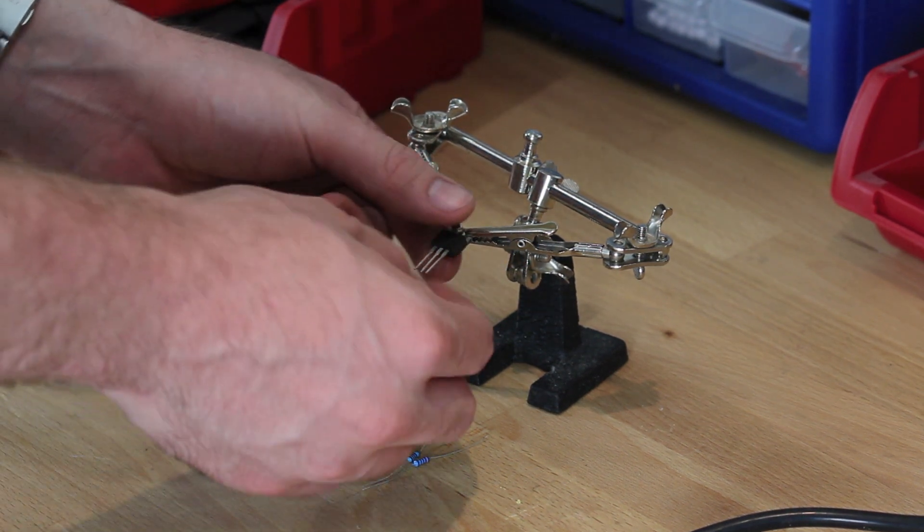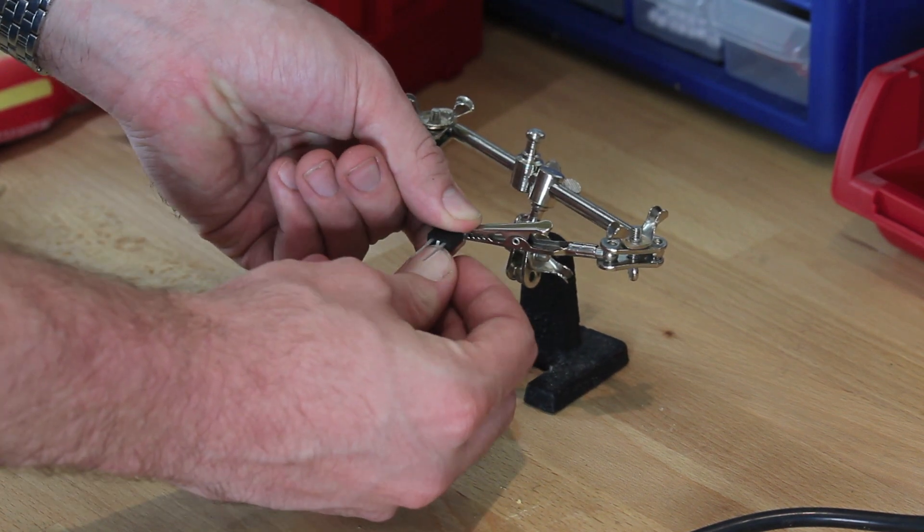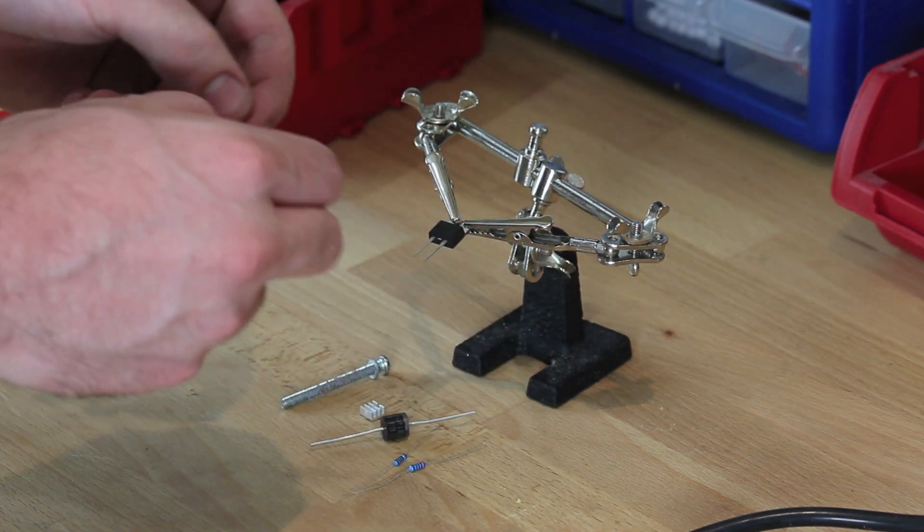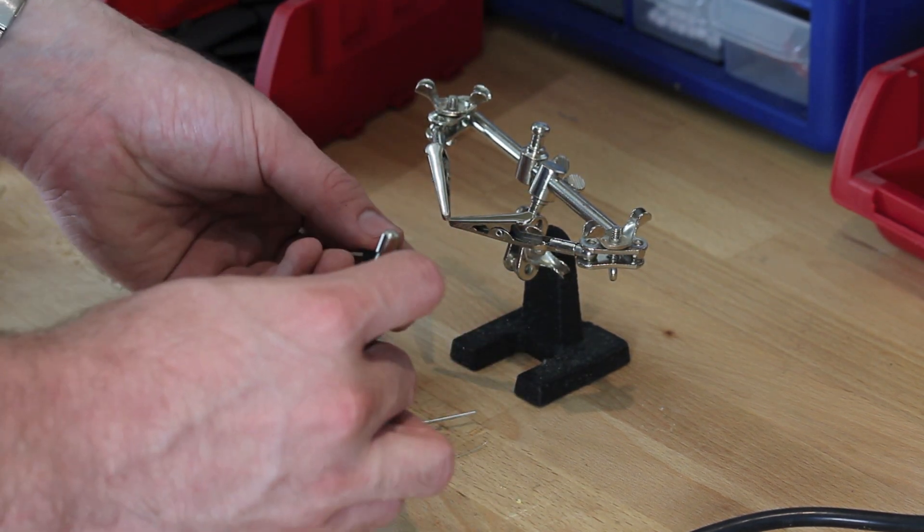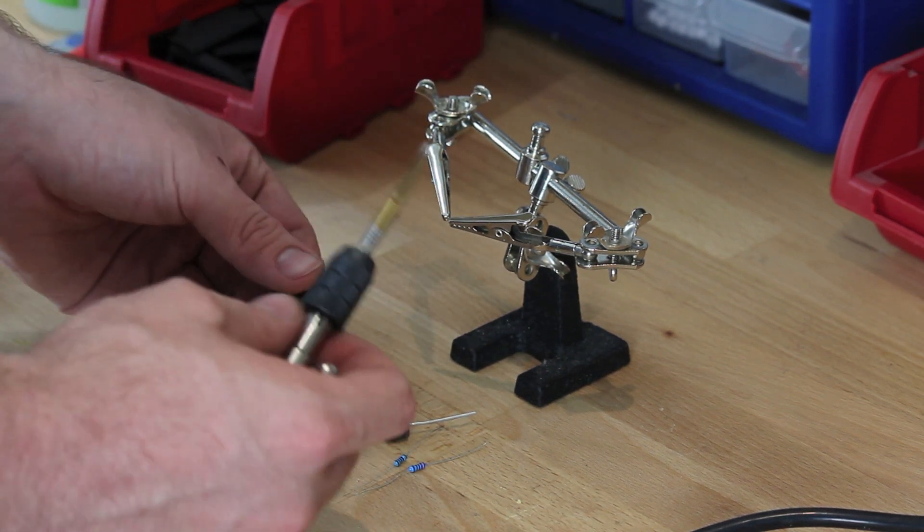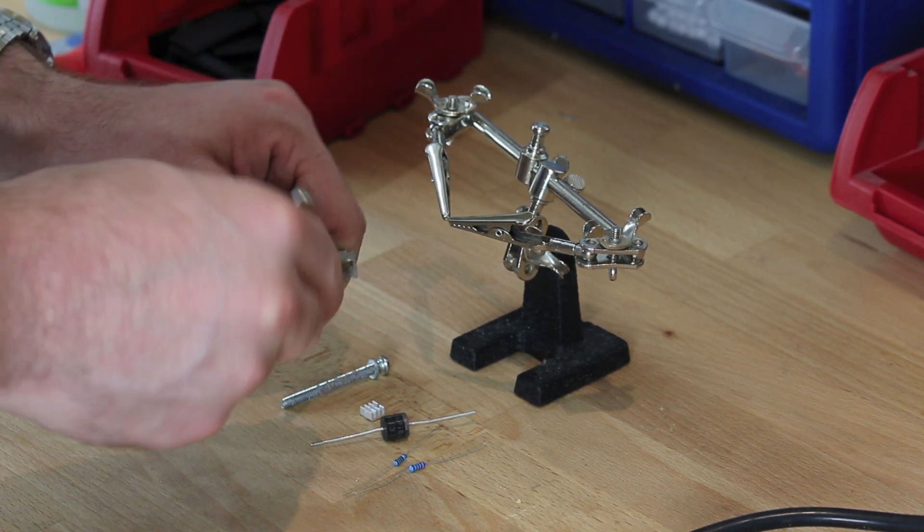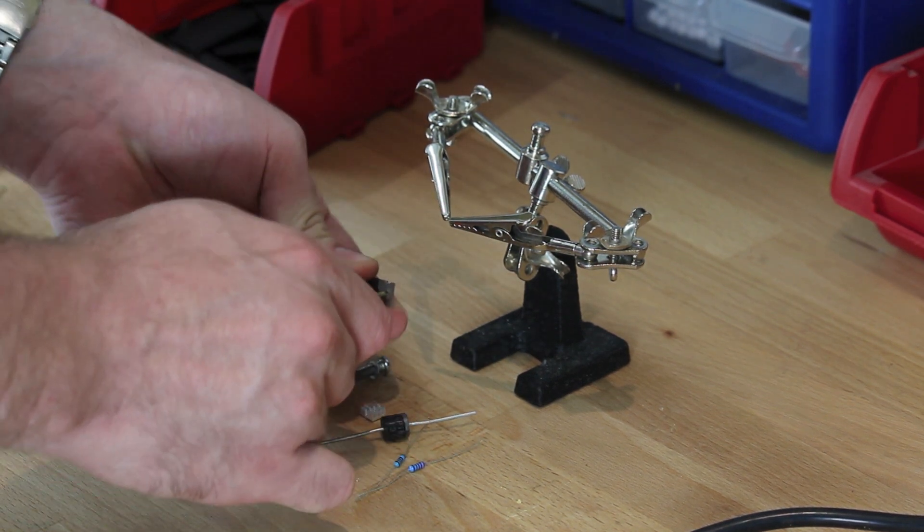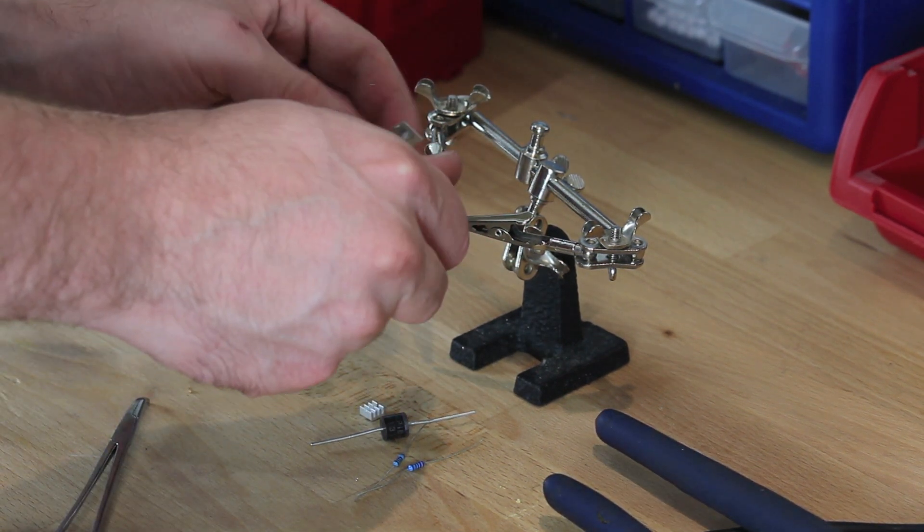First step is going to be to snap the tab off of the center of the chip. We won't be needing this in the process of building it, so just wiggle it back and forth until it pops off, and you should have it nice and flush. Next step is actually going to be to tap the hole. Now you don't have to do this, you can just use a bolt later on that'll pass right through it, but I have a tap and die set, so I find that this gives me a little bit of a sleeker design. If you want more information on how any of this was done, you'll find a list of parts as well as a link to a bit more extensive explanation down below.